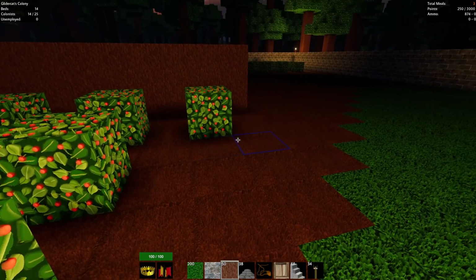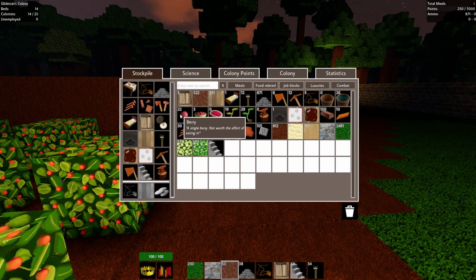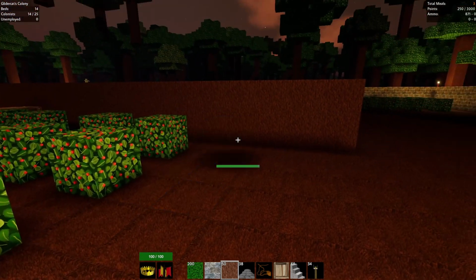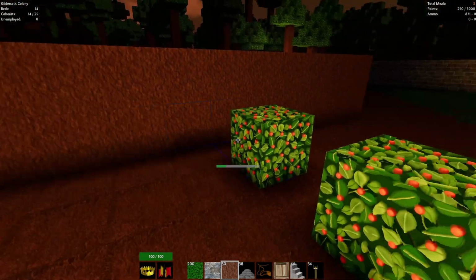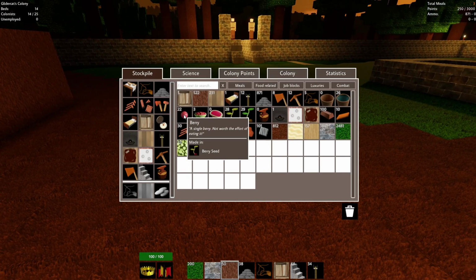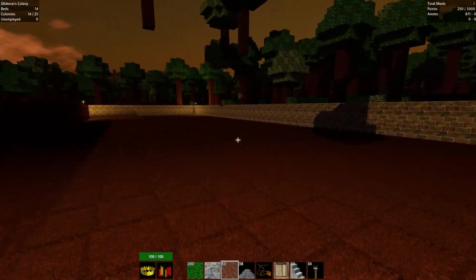I don't know if I get berries for that or not. Let's see. We got 22. No, doesn't look like we're getting berries from doing that. Nope, just 22. Let's see. I'll take out the rest. Let's see if we get any more than 22, if any of them had berries on them. No, it doesn't look like it. And let's do the rest.